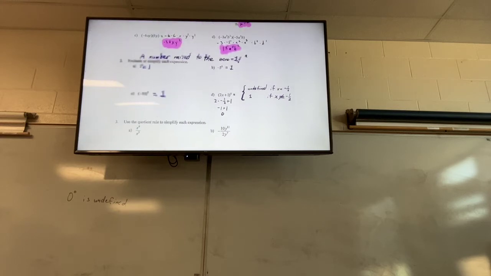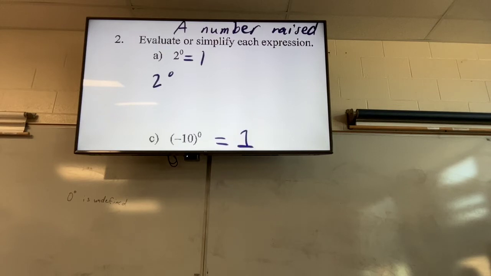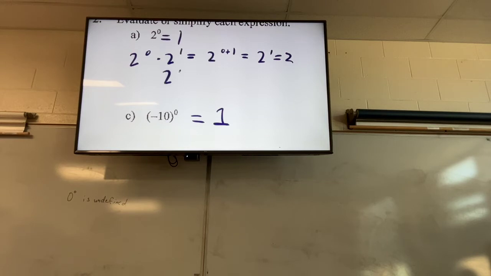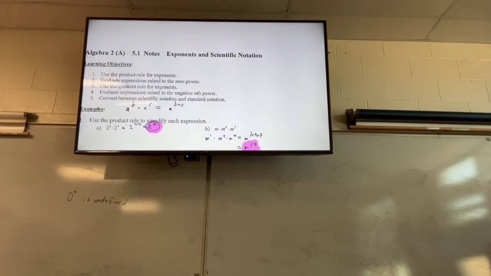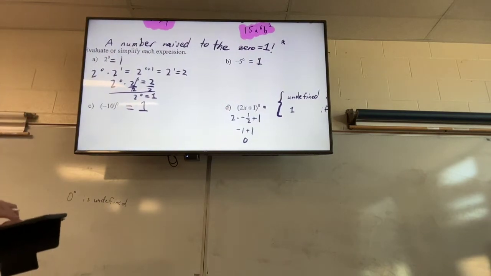Right, a good way to think about this in general, going back to that first one: 2 to the 0 has to equal 1, because 2 to the 0 times 2 to the 1 is 2 to the 0 plus 1, which equals 2 to the 1, which equals 2. So 2 to the 0 times 2 to the 1 equals 2. We divide both sides by 2. There's a little mini proof that 2 to the 0 equals 1, using the product rule, using that rule up there. And if this rule holds true, then of logical necessity it follows that 2 to the 0 equals 1. Okay?